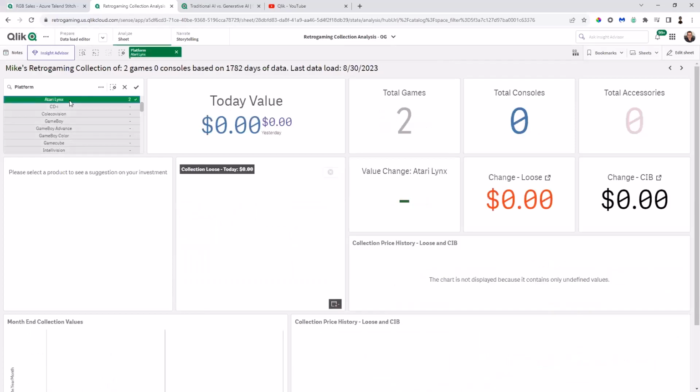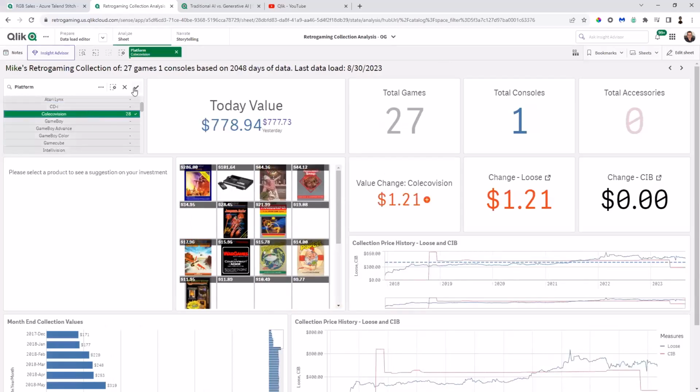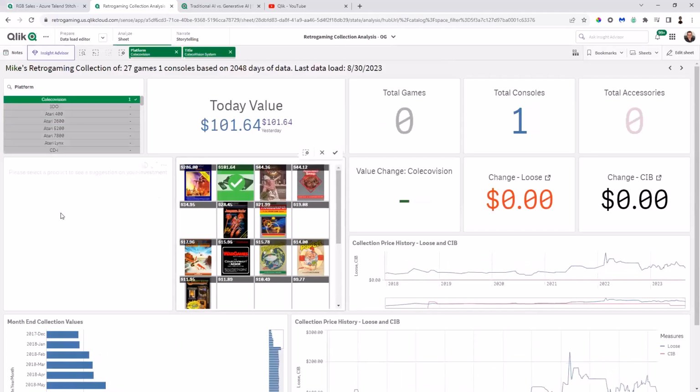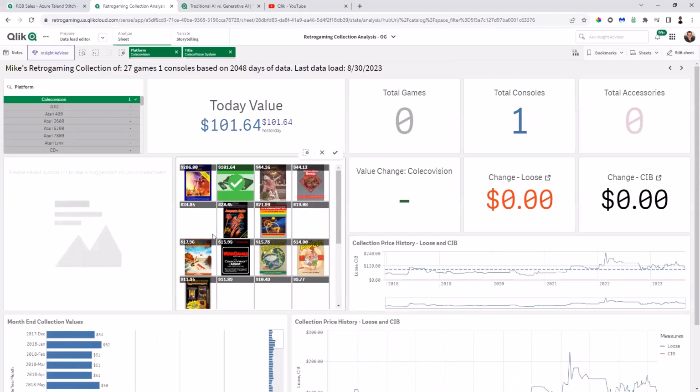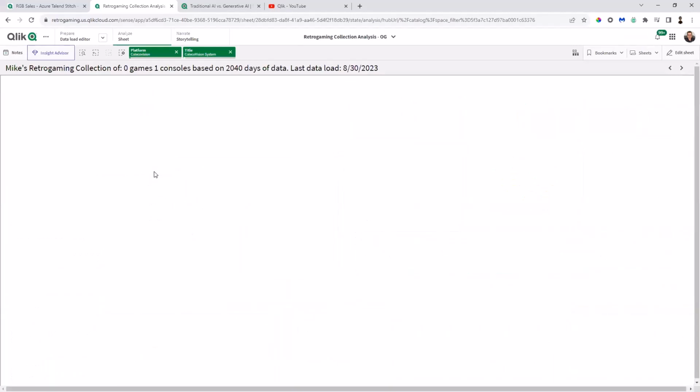choose the Atari Lynx, let's say. Actually, I don't have a picture for that one. Do we have a ColecoVision picture? There we go. So we have ColecoVision, and I'm going to select the product ColecoVision. And you're going to see this panel here update with some response that is going directly to the OpenAI Completions API. And there we go. So we'll make it a little bigger.